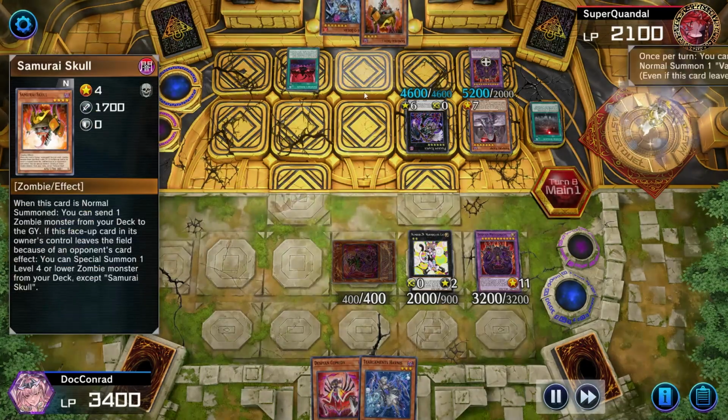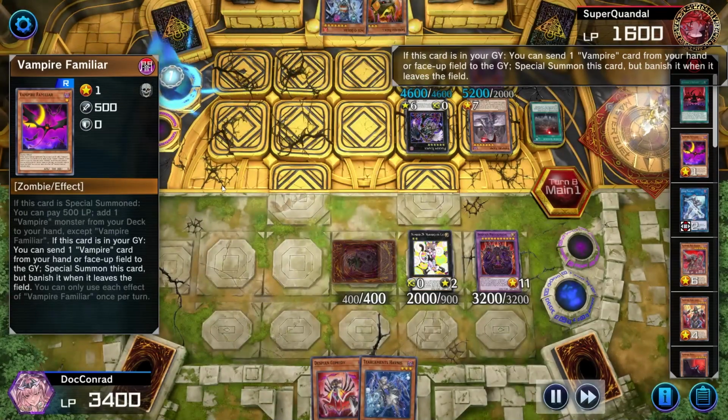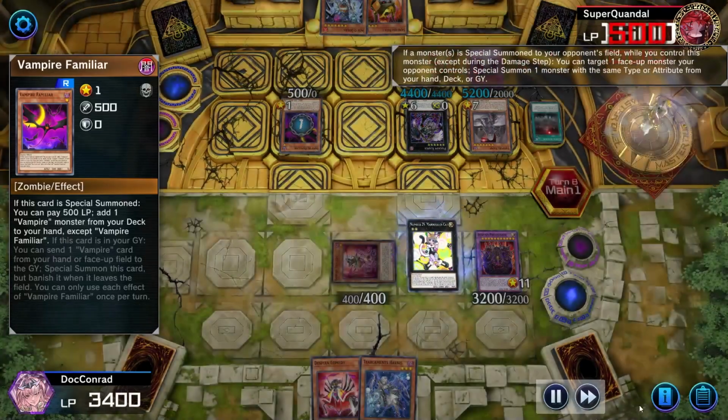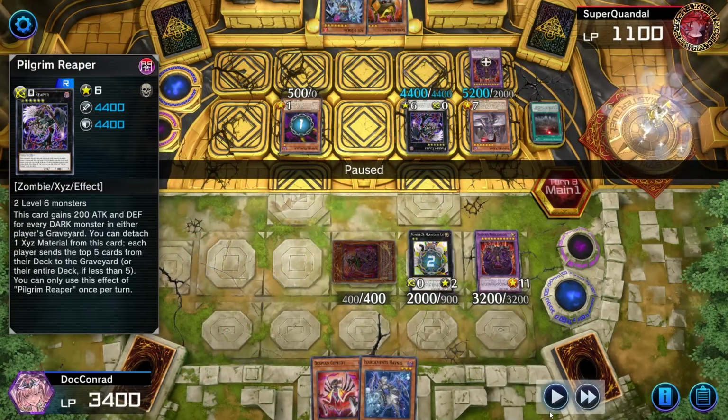They draw for turn, and that's a pretty good one. They're going to activate a copy of Vampire's Domain. They're going to activate Vampire Familiar, taking care of the domain for us. They're going to Vampire Familiar effect. We are going to chain with Mannequin Cat, targeting the Pilgrim Reaper.